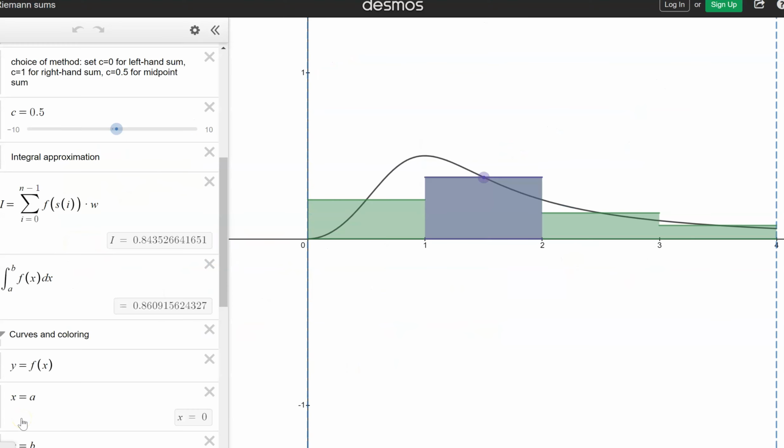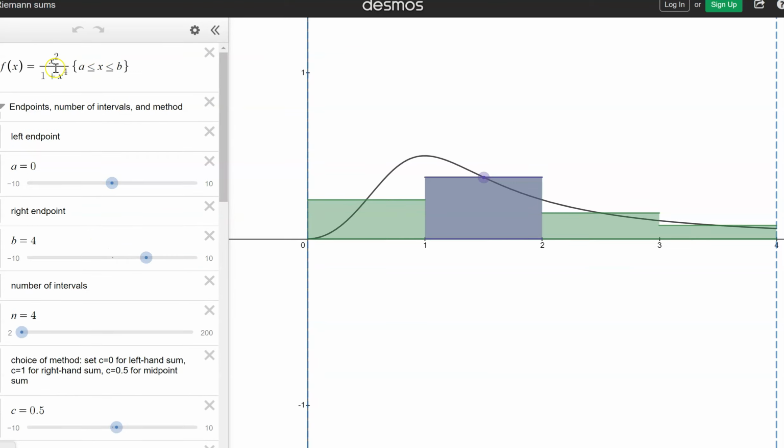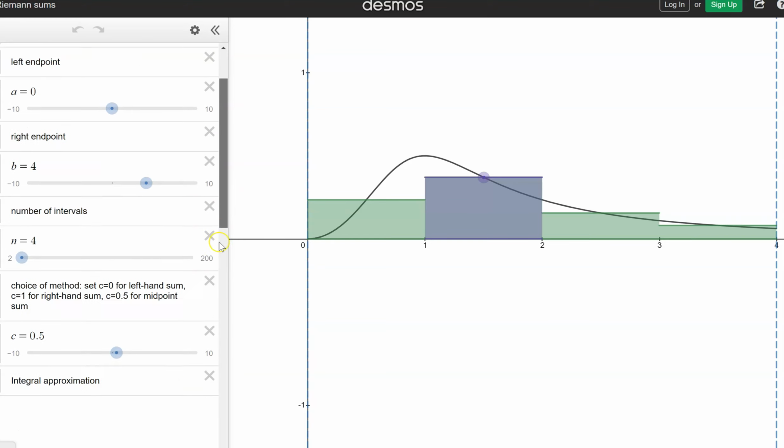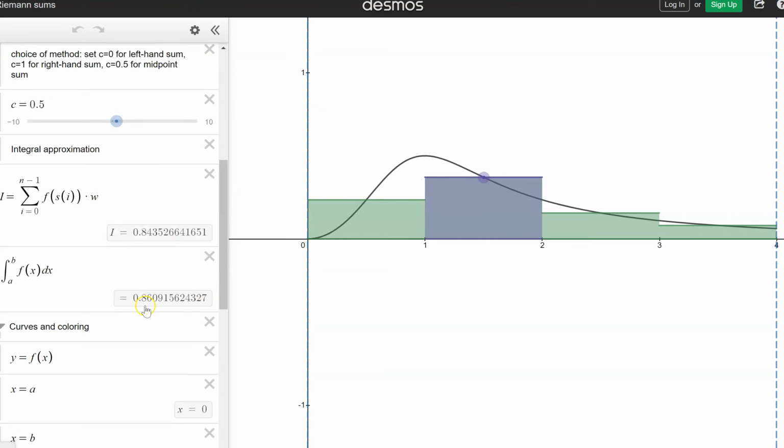And you can use the Desmos. They're also on my website for each of these functions, and you can see that it'll tell you the answer. You can go up here and input the function, put the a, put the b, and then the n. 0.5 is midpoint, and the number of n, and it will tell you the answer. It also gives you the integral to see how off you are.